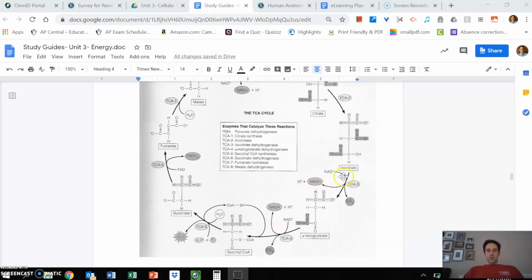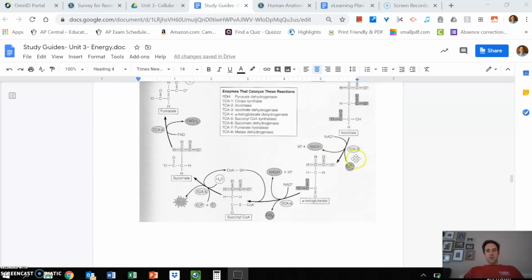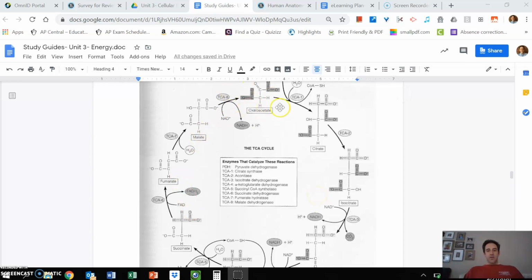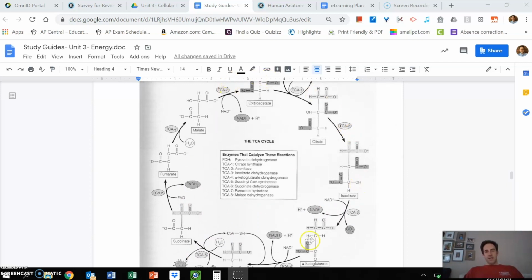Along the way, you actually do lose 2 carbon atoms. So 1 CO2 is lost here, another CO2 is lost there, and those are ultimately exhaled as we breathe. So basically, 2 carbons come in as acetyl-CoA, 2 carbons come out as carbon dioxide. At the end of it, we regenerate that 4-carbon oxaloacetate, so the whole thing can happen again. That's why it's a cycle. And then this exergonic breakdown of the acetyl-CoA is used to drive the endergonic production of NADH, ATP, and FADH2. Note once again, every reaction is driven by an enzyme, and those enzymes' names are there in case you're curious.